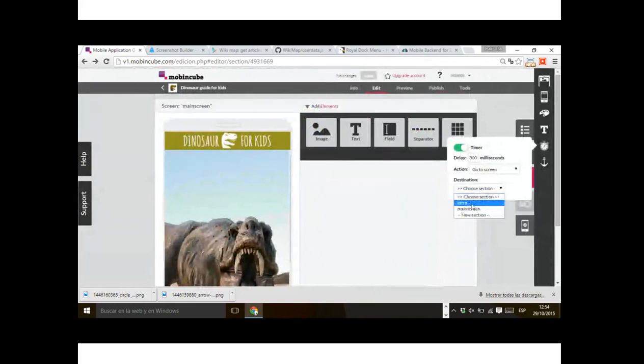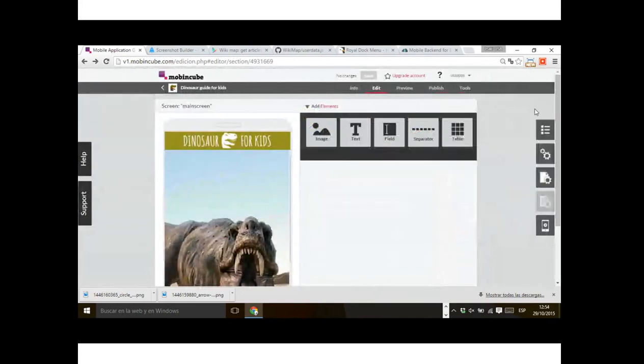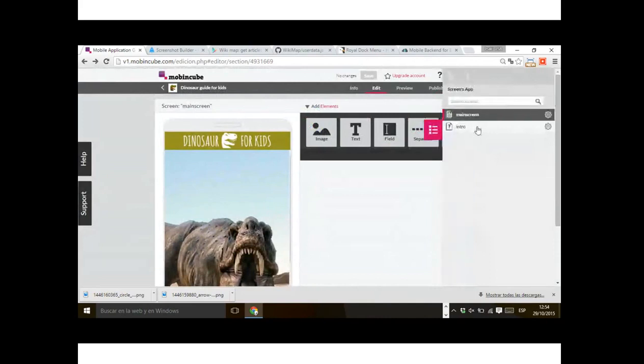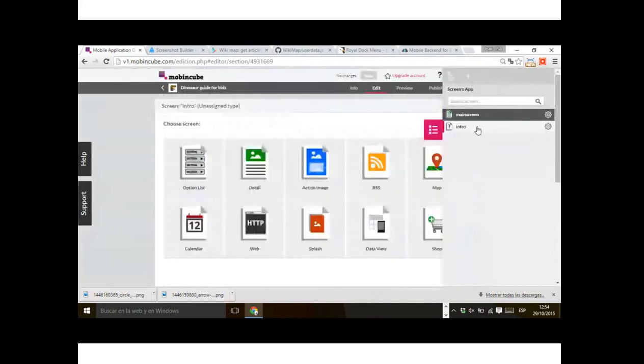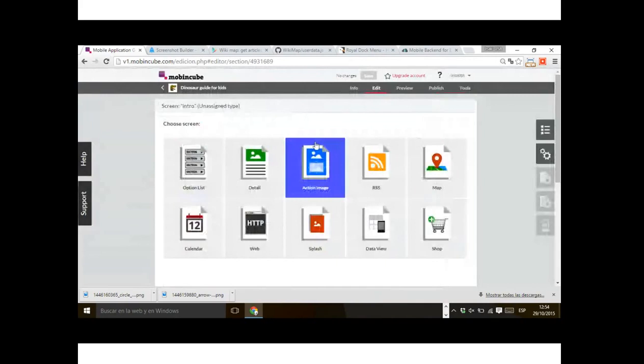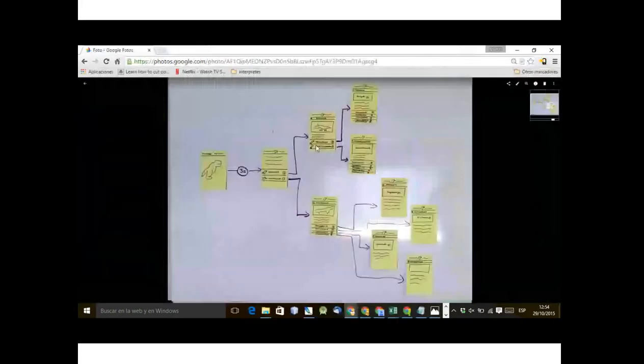Okay, intro. So now let's go to screen called intro. And basically this screen is going to be a bar, then a text, then 2 buttons. Okay, so I need a detail screen again, because with detail screens I can combine images, text, pictures. So I will use a detail screen.